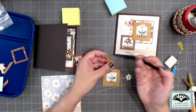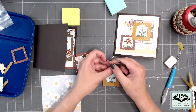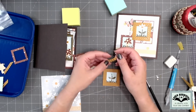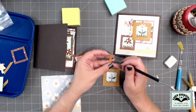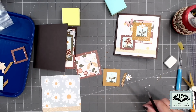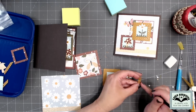So this time we did not use any adhesive on the back of the frame because we did the packing tape trick and because we didn't need the little confetti on it either anyway. So you can, looking around to see where my, oh, I don't know, I was using it. I don't know where it is. The cool little Spellbinders tool that is the brush that you can brush across and weed dies really easily. I have that tool somewhere, but I have managed to misplace it. Okay, well, I'm just going to poke them out with the pokey tool.